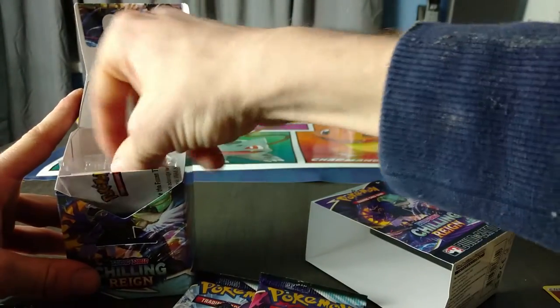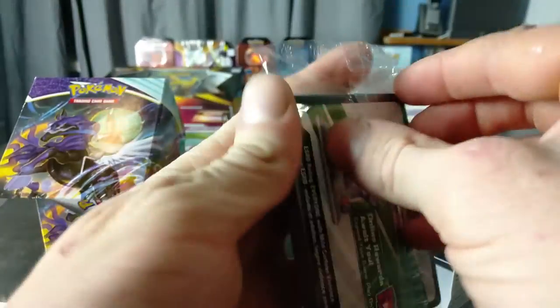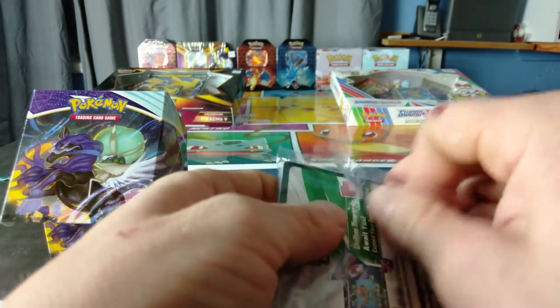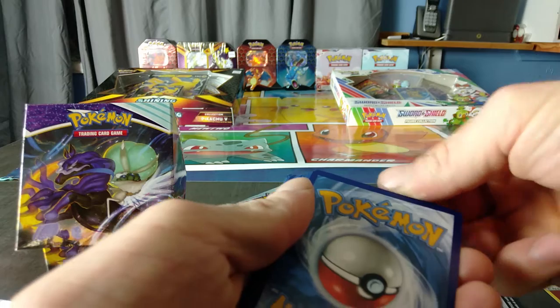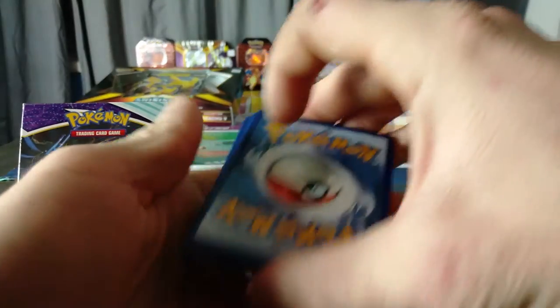Let's jump in and see what cards we get. Obviously gonna put code card down and the promo down. Let's see what cards we get.